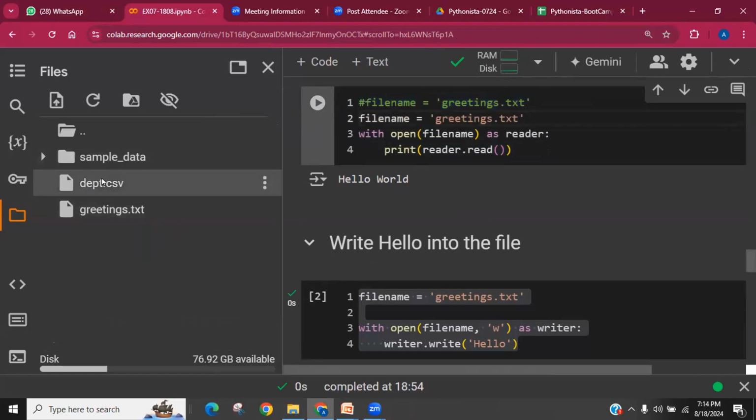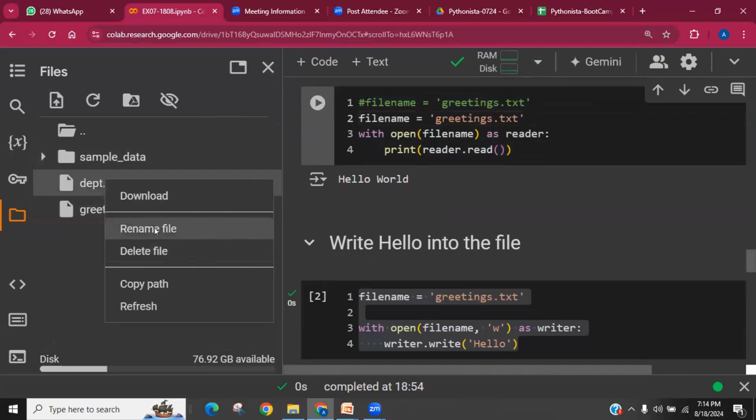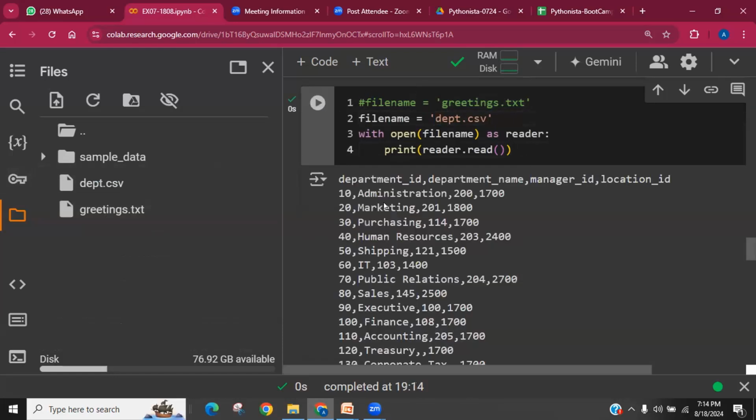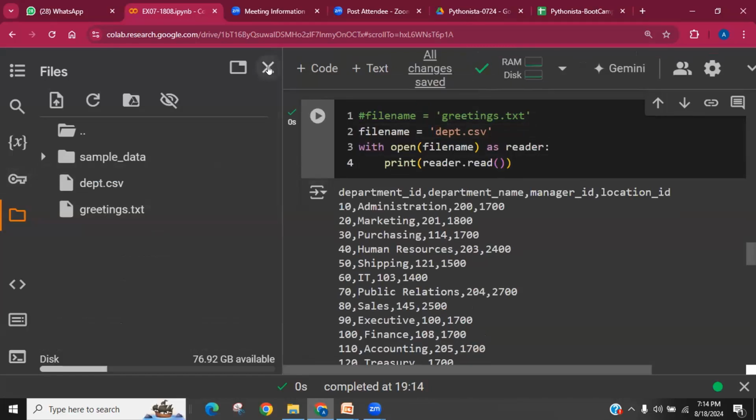I will use this name, department.csv. Okay, so that's my new file name, and it reads the file. That's how a normal Excel spreadsheet is read.